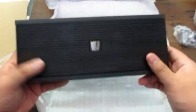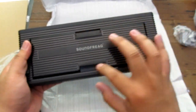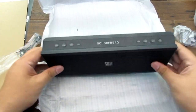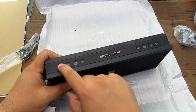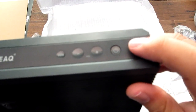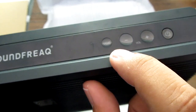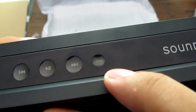So this is the Sound Freak Sound Kick — it's not huge but it's actually pretty cool looking. Here's the back, and I'll explain what that area does in a bit. There are nice feet on the bottom. Most of the controls are touch-sensitive, but the power button is one you actually press. There's volume, an equalizer that separates audio left and right, the Sound Freak logo, play/pause, back and forward, and a pair button.